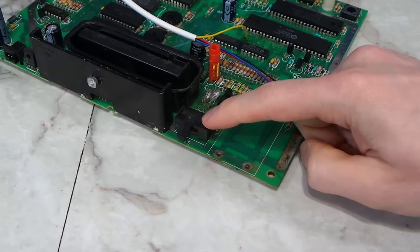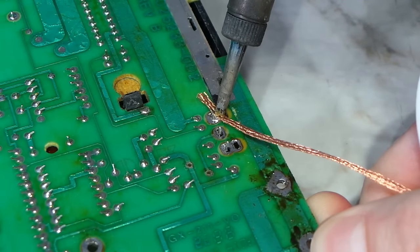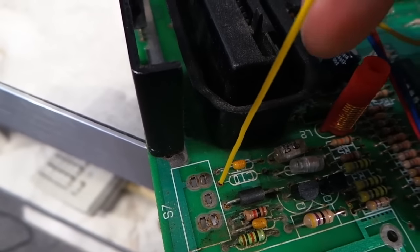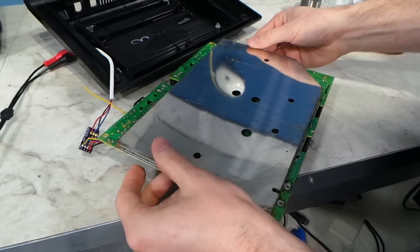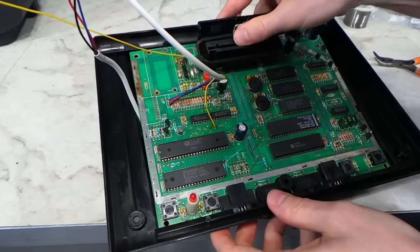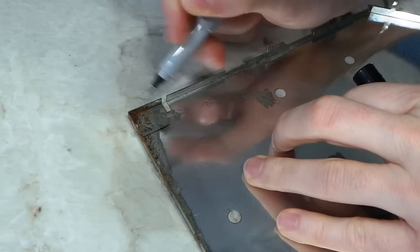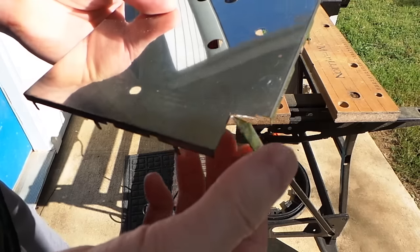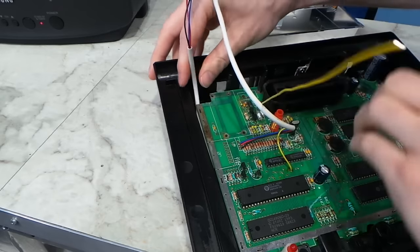Since this switch is technically no longer needed anymore and it's in the way of where I'm wanting to solder, I'm just going to go ahead and desolder that. I'm going to use some solder wick to remove the switch, and then I'm going to need to remove a small capacitor. The extra sound wire for the cartridge Pokey audio chip goes here. The instructions with this kit said to throw away the RF shield, but I am unwilling to do that, so I'm going to put it back on. The board will not fit back in the machine due to this wire, and there's really not anywhere I can see to run it. So I've decided to cut off this small section of the shield along with a corresponding piece of the logic board — this is a pretty small area of the board and doesn't even have any traces on it, so it shouldn't hurt anything. And it does seem to fit perfectly now.